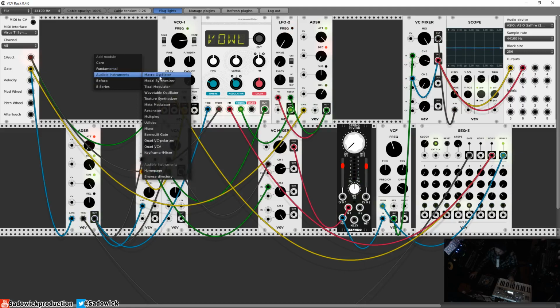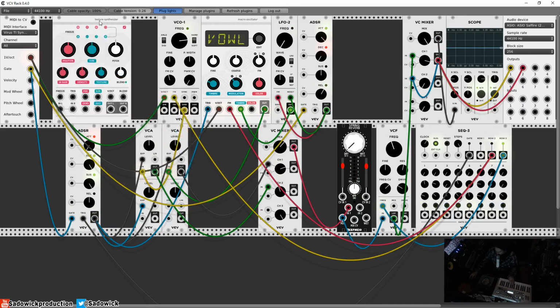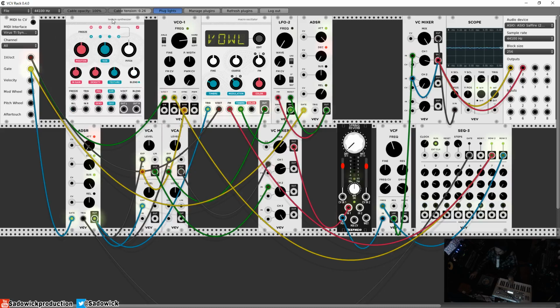Let's go texture synth. We'll have this one summed. Or not. Let's go here. Trigger.